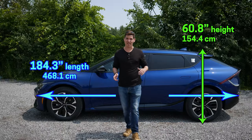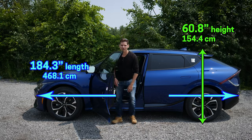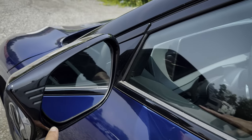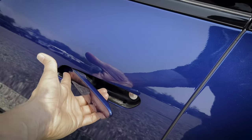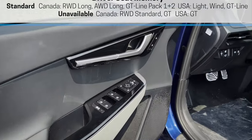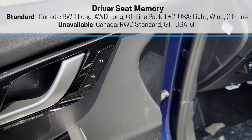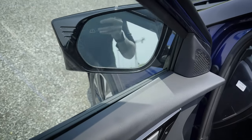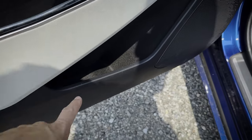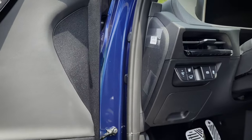At six feet tall, this thing is a little bit on the short side, but it doesn't affect how you get in and out whatsoever. The side view mirrors have indicator lights, heated side view with a blind spot monitoring system. Inside the driver's door there's a highlight along the side, driver seat memory buttons standard across most trim levels, power folding side mirrors, unlock and lock buttons, window controls, and a tiny bit of door storage. There's a single speaker along the bottom and one up overhead — this is just the base audio system, with an upgraded Meridian option available in higher trims.